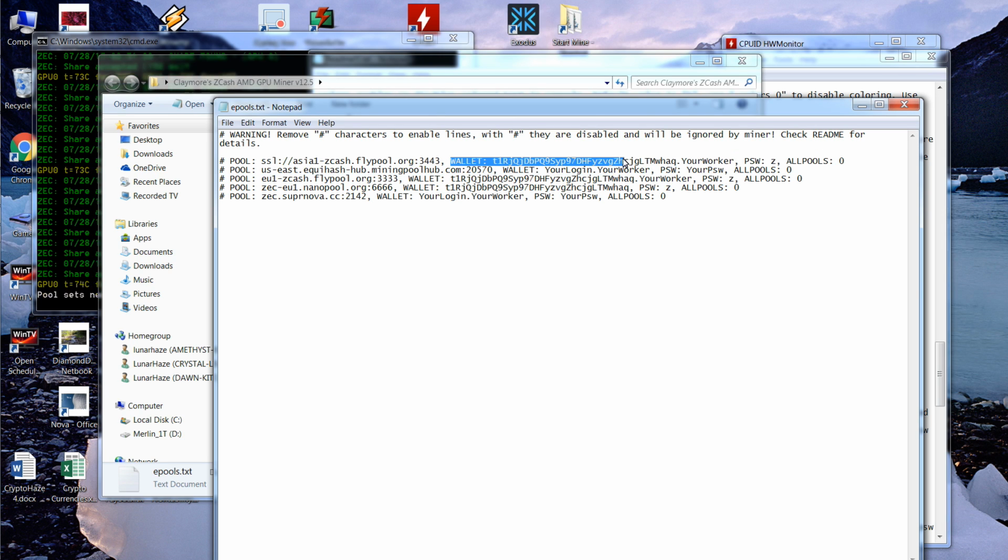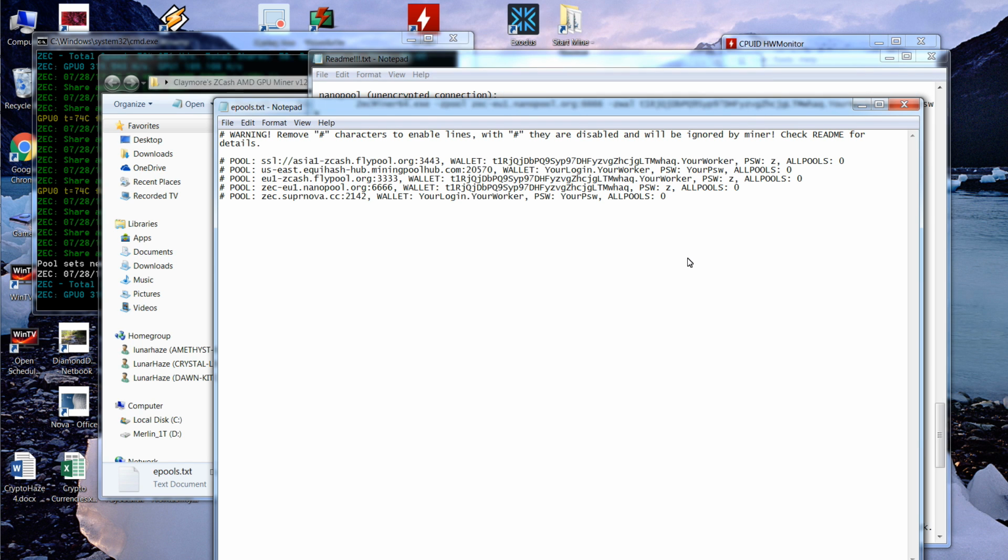Your wallet or login.worker name and the associated password. So anyway, obviously this is where you can set up multiple pools, and this is where you would use the -F time option. You wouldn't use it in here, you would use it in your configuration. But using that option allows you to switch between available pools if one is not available.